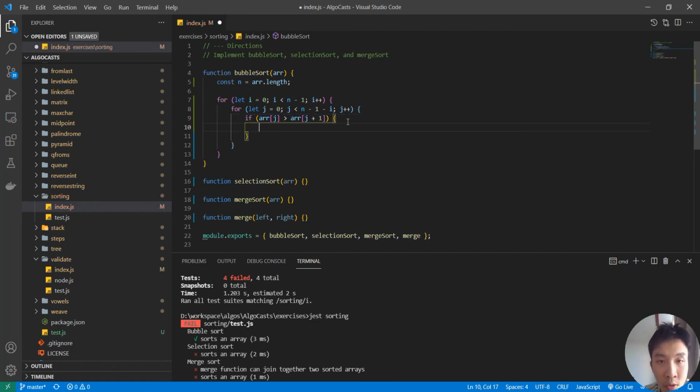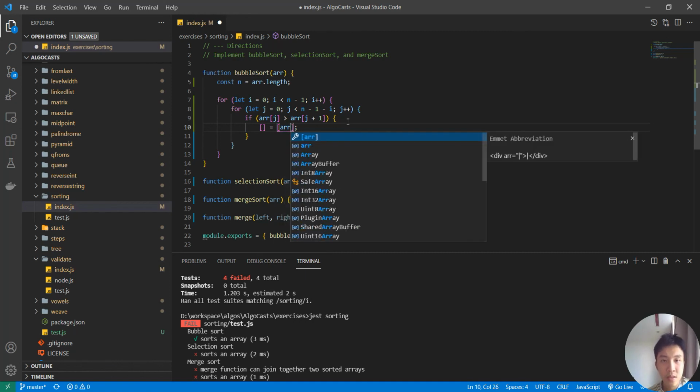We want to swap them, because the number at index j should be less than or equal to the number at index j plus 1. In order to swap numbers in place, we can do a little trick here with JavaScript. You can extract it into a function, save it into a temp variable, but here we're going to do something a little bit cleaner, a little bit of magic.